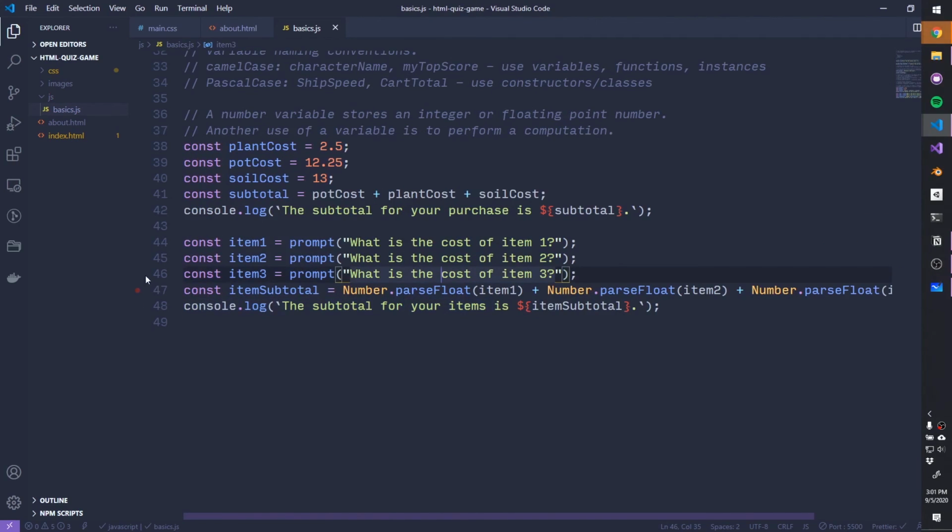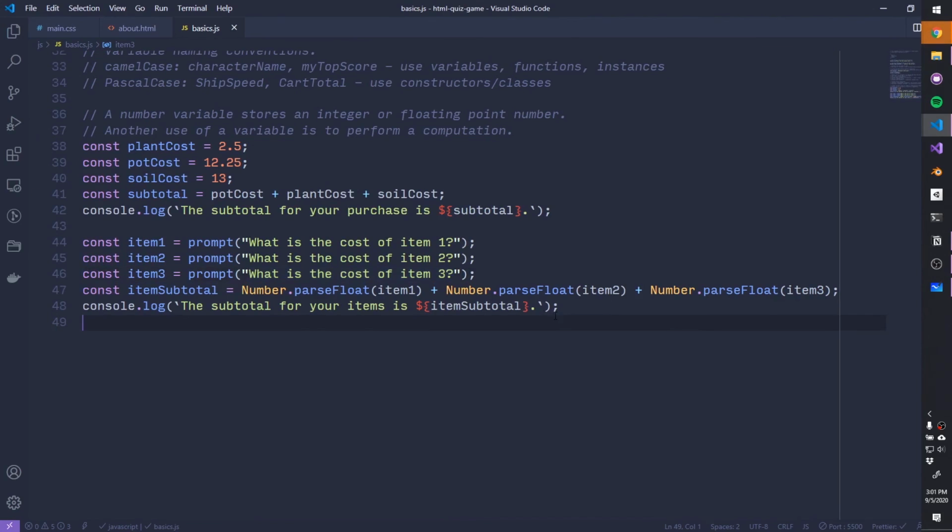Okay, so I'm going to bring this bookmark down so that we can see the full line all together. So I have each item parsed to a float, and then they get added together.